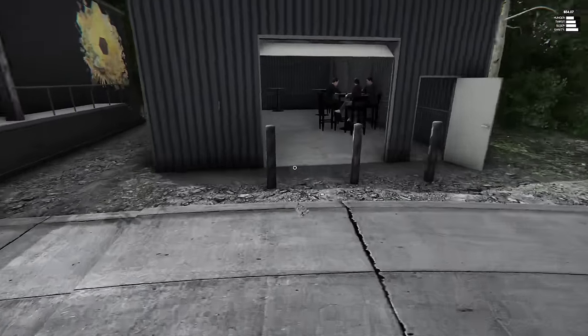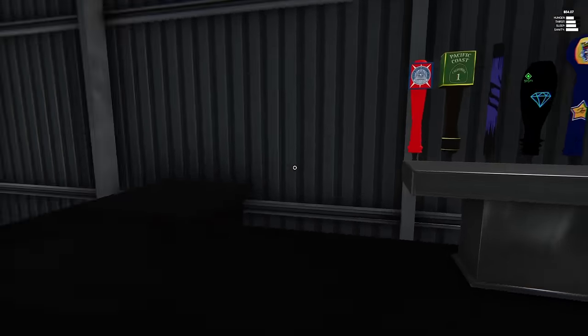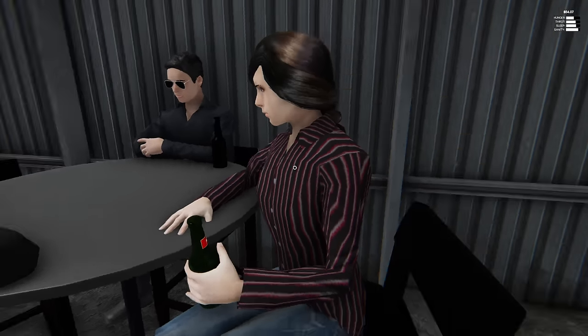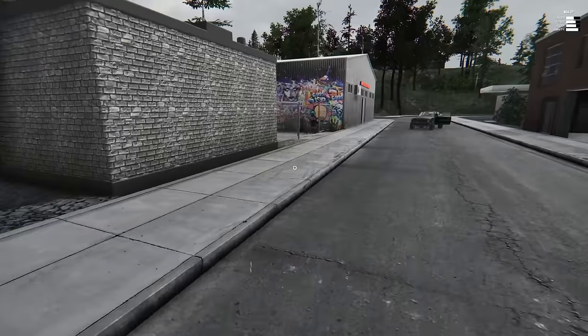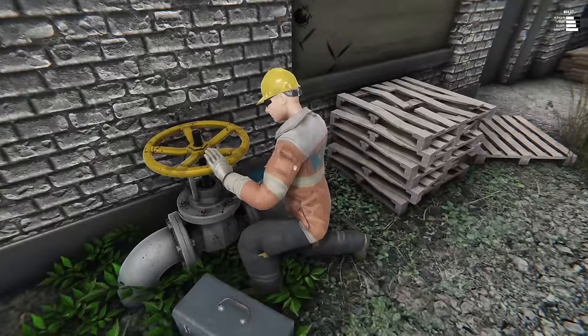What is this, a bar? What? Oh, this is just sad. And it's even raining in here. This is the saddest bar. And everybody's motionless. And poor people just being sad. Oh, God, this is a depressed little town. Good graffiti, though. Hey, buddy, what's going on?